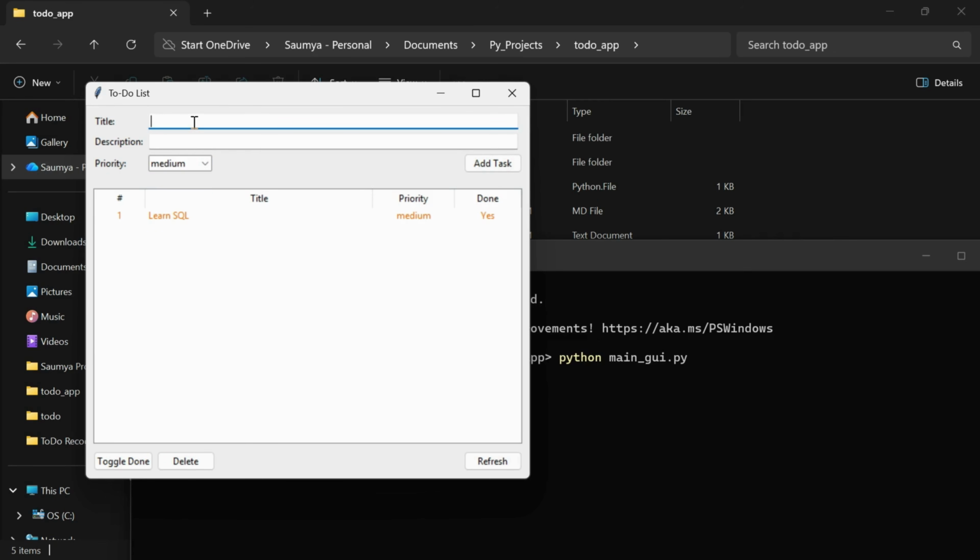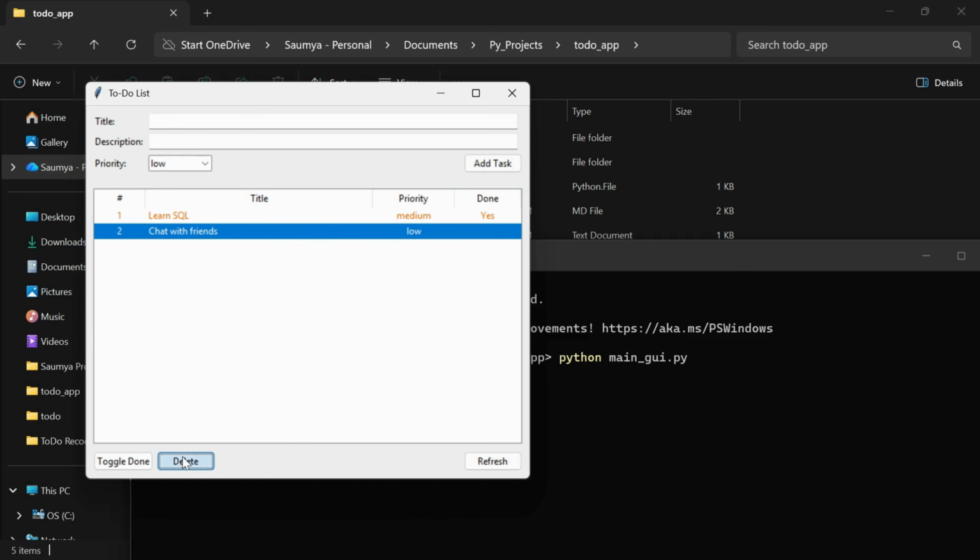Maybe chat with friends. This time I am not giving any description. Let's make it low priority. Add task. It has been added with low priority and no description has been added, right? And let's delete it.